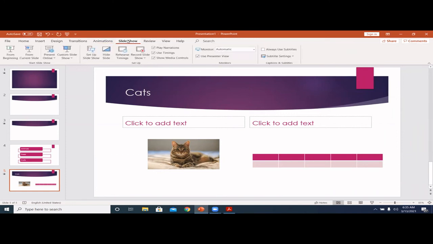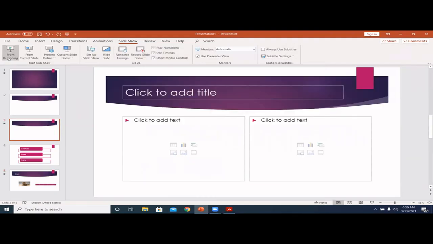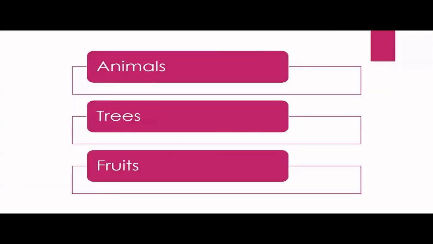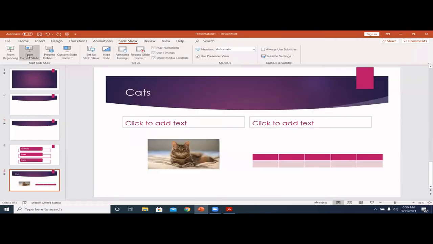Yeah, and slideshow, usually from the beginning you can present. F5 will be from the beginning, or from the current slide if you want, Shift F5. That means if you are in the middle of explaining here, and you press this one, it will go from the beginning, the transition, right? But if you want to go from the current slide itself, you have to click this one. Then from here onwards, you can move, right?